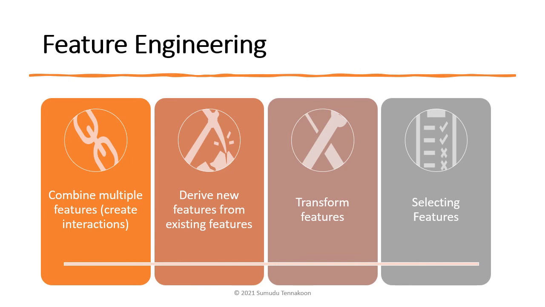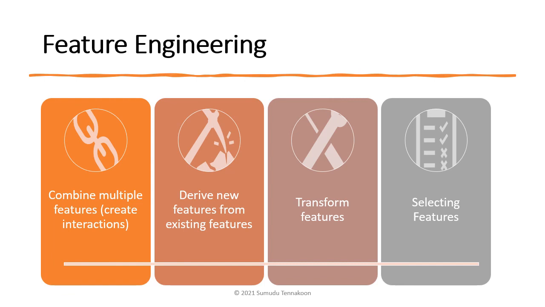So now let's discuss feature engineering. In feature engineering, we do many things. A few things I'm highlighting here. We are combining multiple features. So we have two features, and we can create an interaction, so that when one thing happens, another thing happens. We can multiply two numeric values together, or divide one feature by another one. And we can derive new features from existing features. For example, if you have a text column in your data set, you can extract certain keywords out of it. Combining multiple features is also a way of deriving new features.